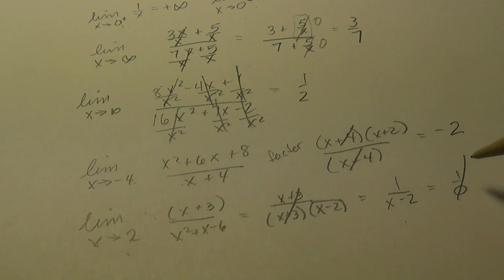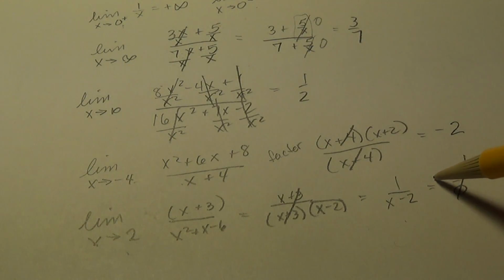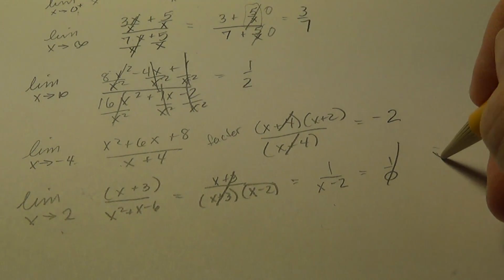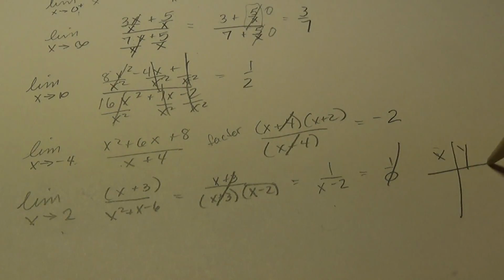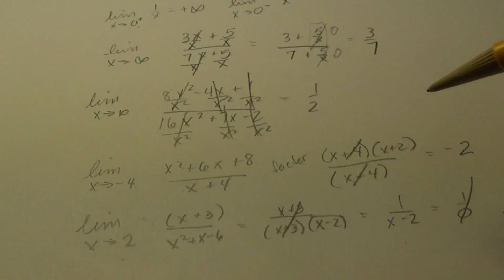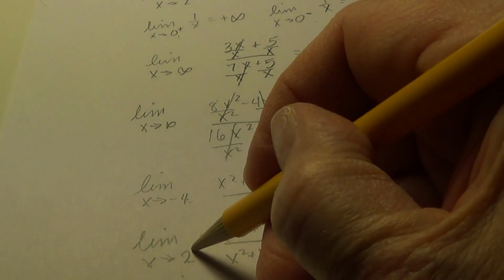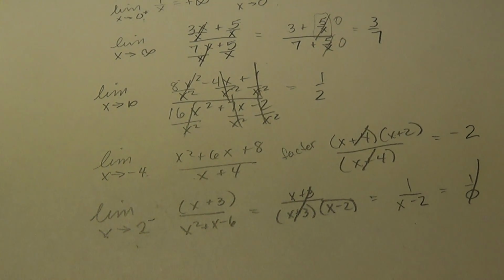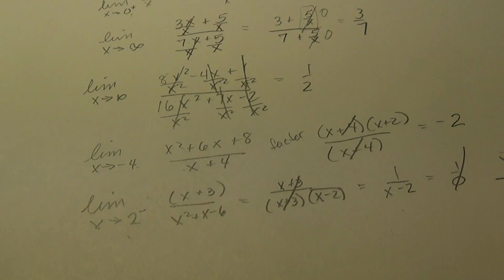So we've got to think of something else. The only thing that I could think of at this point is to do a chart. So a table chart comes out, and we're going to pick values of x that approach 2. And let's change this problem to x approaches 2 from the left. So we go 1, and I think I got a negative 1 when I did that.